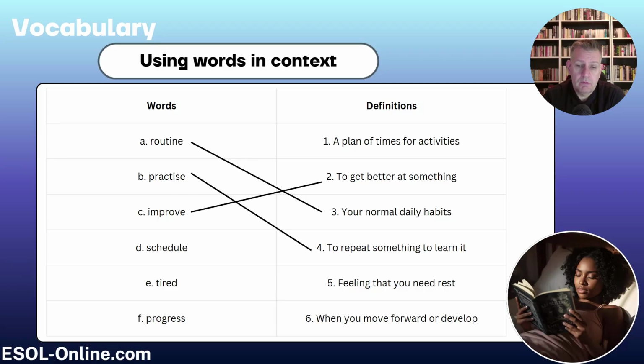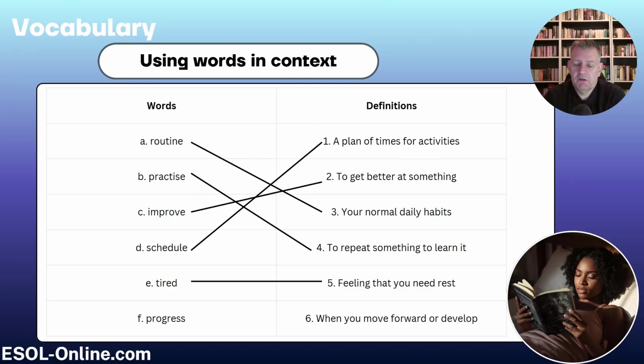Improve is to get better at something. Schedule, very similar to routine, but not quite. A schedule, a plan of times for activities. So a schedule, routine of the things you do during your day. Your schedule will contain more factual information, such as the times, might be the people that are involved, etc. So a schedule is slightly more formal than a routine.